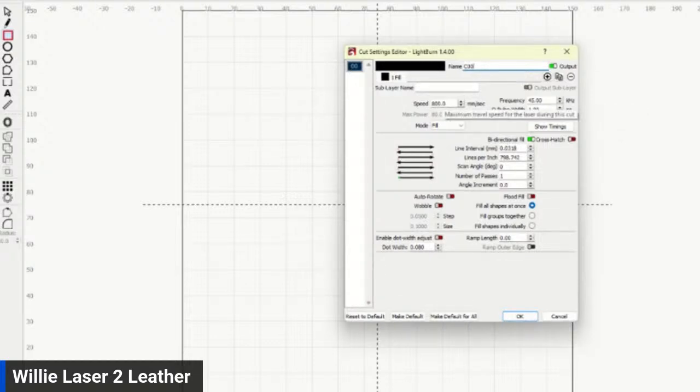That's correct. We said speed 2000. Okay. Q pulse. We're going to run that over to 15. The lines per inch, 800. And I have bidirectional fill. Push OK.